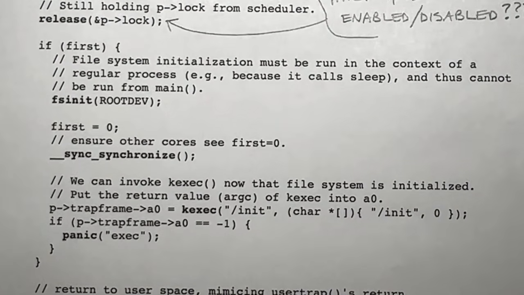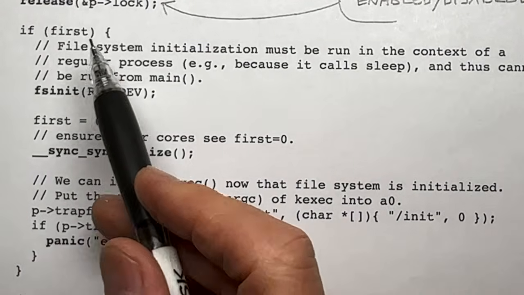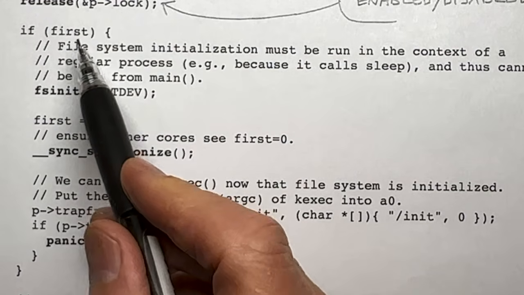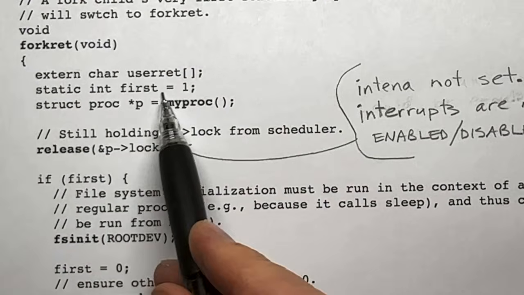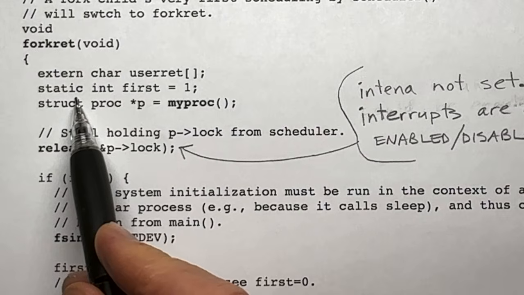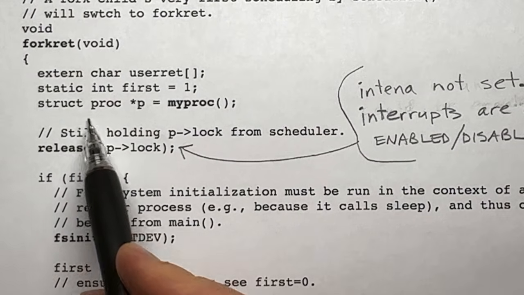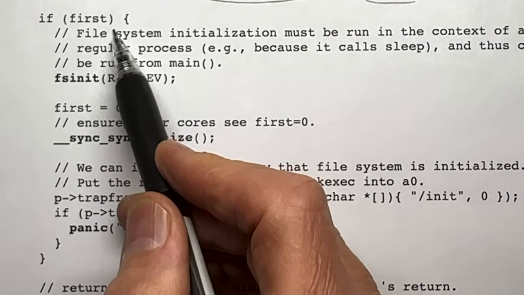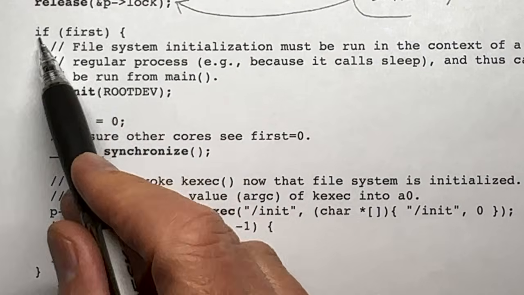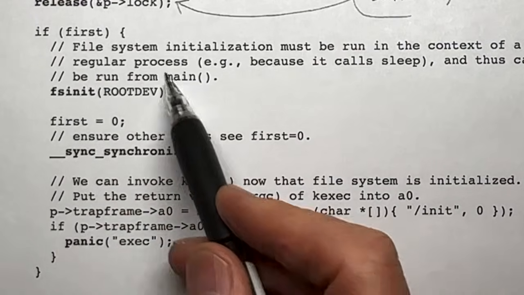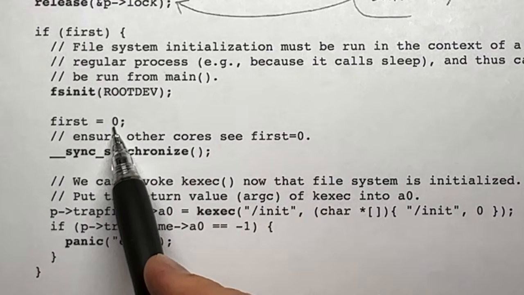Next, we see this if statement. The idea here is that we want to execute these instructions on the very first time forkret is used. This variable, first, is defined up here and initialized to true. The static keyword, as you probably know, makes this a global variable, not a local variable. So there is only one copy shared by all invocations of forkret. The if statement asks, is this the first time we're doing this? If so, we do these statements, and we set first to false. So in the future, we will ignore all these statements.